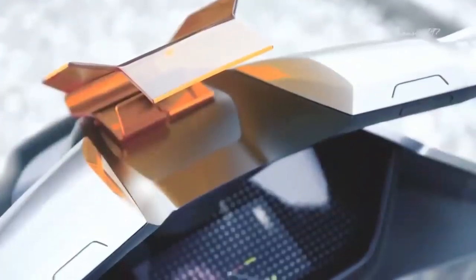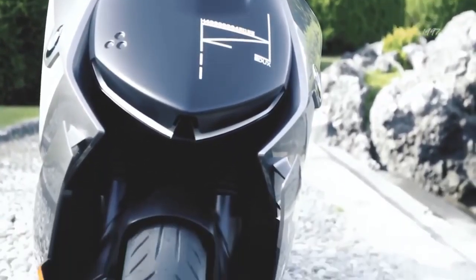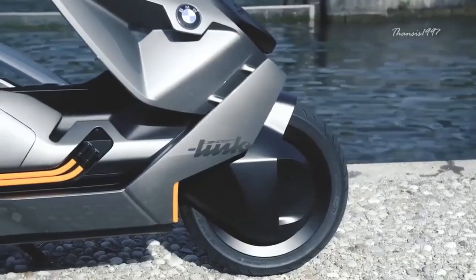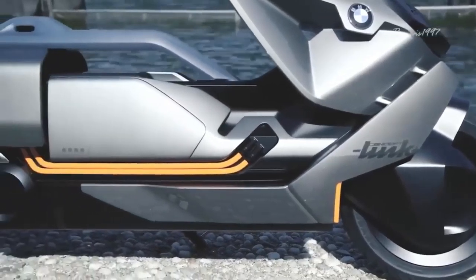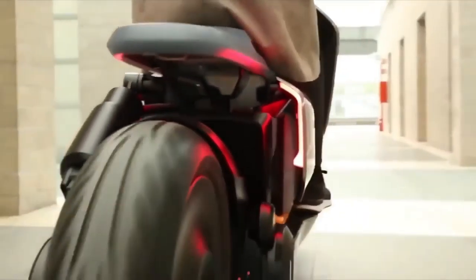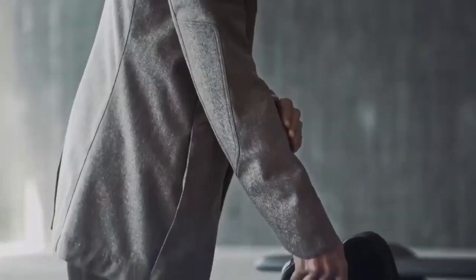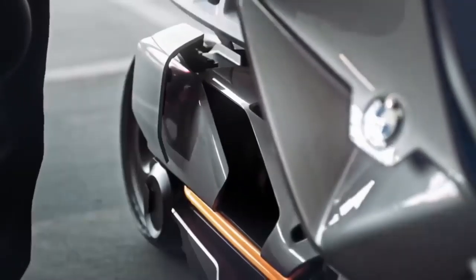The Concept Link works with the use of a touch-sensitive display panel, which projects all relevant information to the driver's field of vision, and an electric motor and energy packs attached to the back wheel and underfloor respectively. You also get extra storage space between the seat and the bottom of the scooter, accessible through a sliding door near the seat.